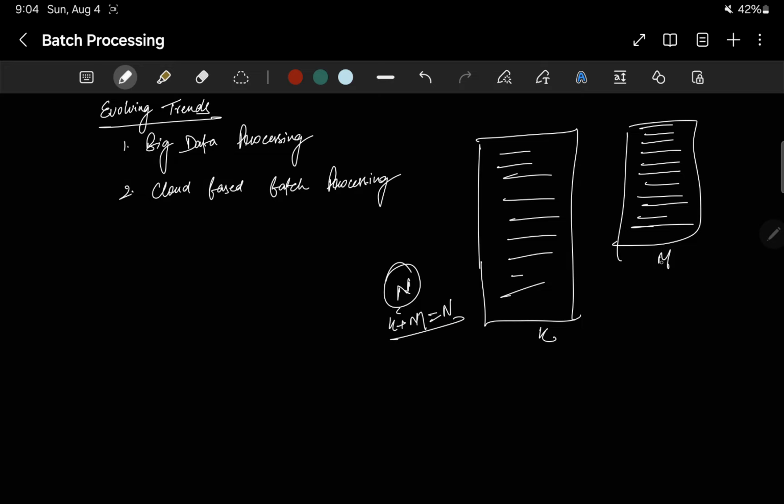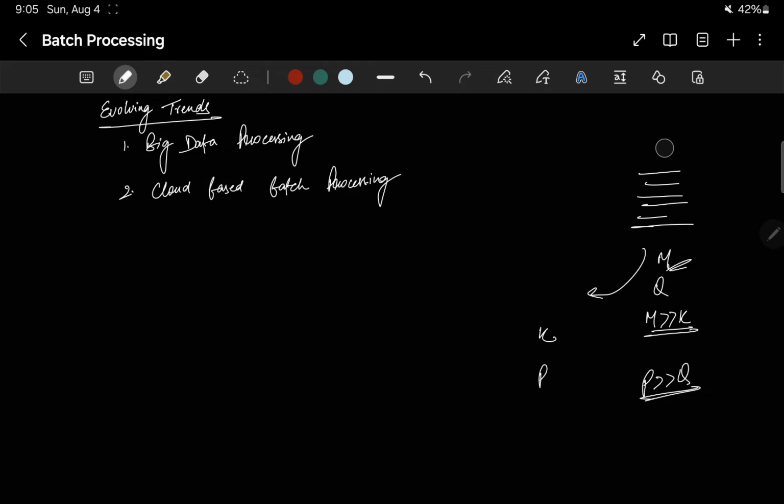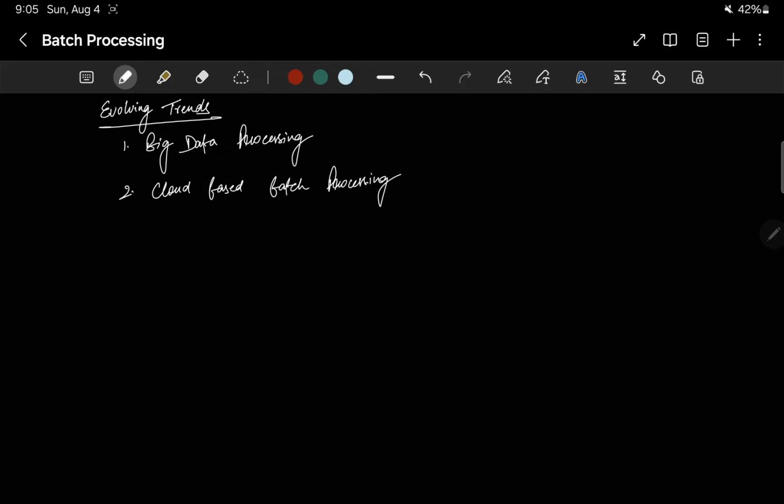Okay. And for the load hours, meaning during the daytime for the India market, let's say m is much greater than k. But at night time, this becomes, let's say, p, this becomes q, and p becomes much greater than q because of the dynamic resource allocation. So Facebook diverts the resources it was using here to here and keeps some here during the off-load hours just to process user requests if they come. Okay. So that's it.